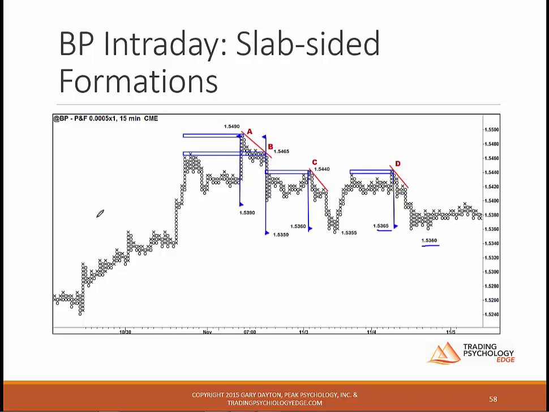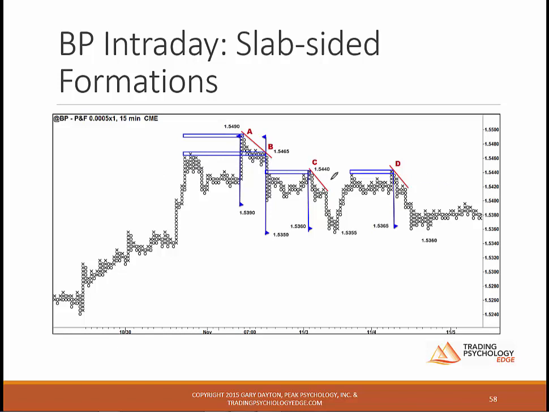Now, something I wanted to point out here, I don't want to spend too much time on this. It can be pretty important. When we see signs of weakness, one of the things we can look for is this thing called a slab-sided formation. Basically, we'll see them in downtrends. We're making a lower low and a lower high, and a lower low, lower high, and so on and so forth, right? So we do have a bit of a downtrend, although this really is kind of compressed. It's really in a trading range.